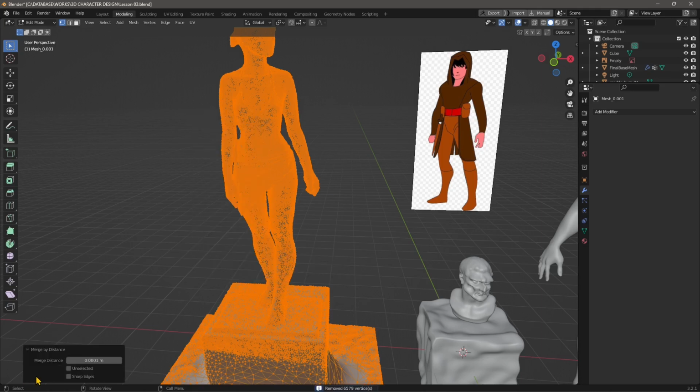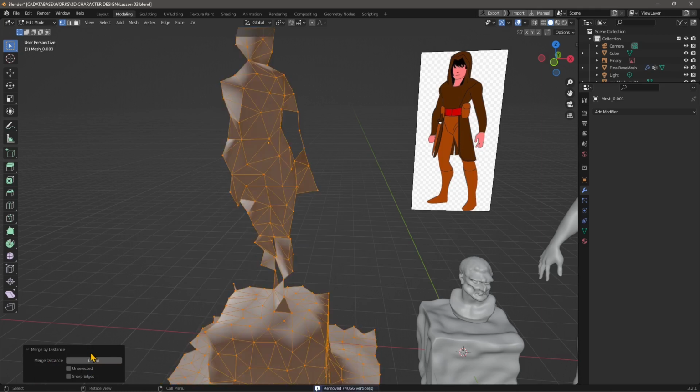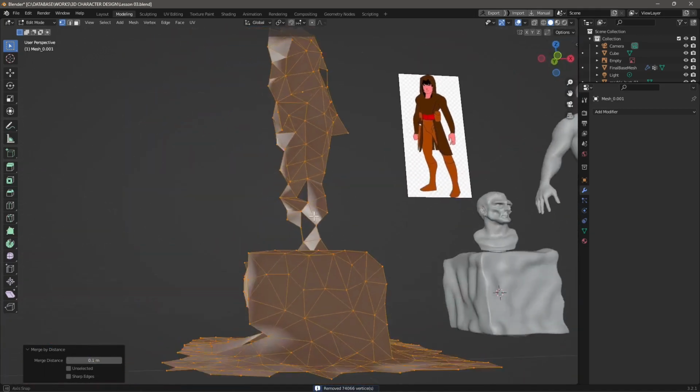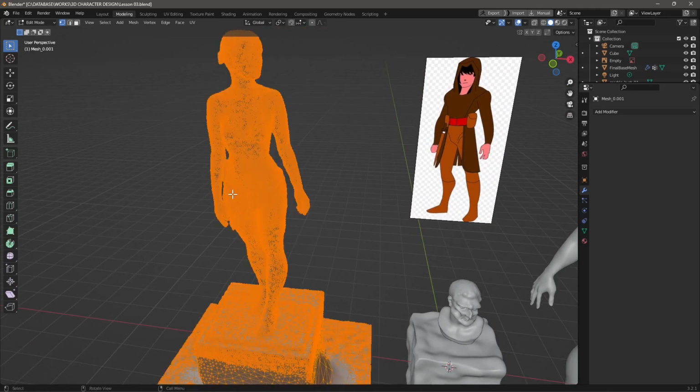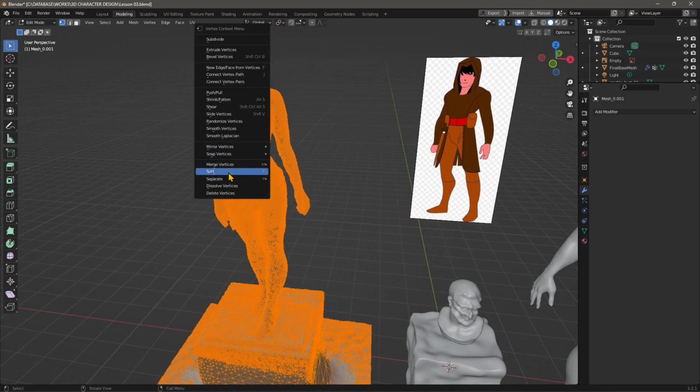And now you need to select the correct distance. If this parameter is too high, it's going to merge all the polygons into something that is really not usable at all. So make sure you don't increase that value too much. So again, merge vertices by distance.